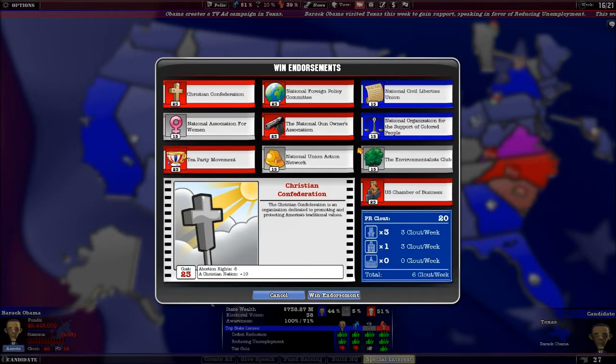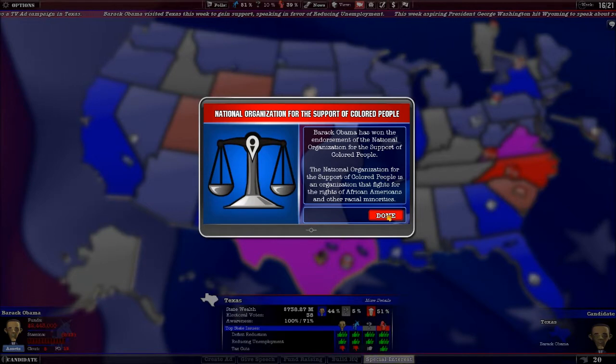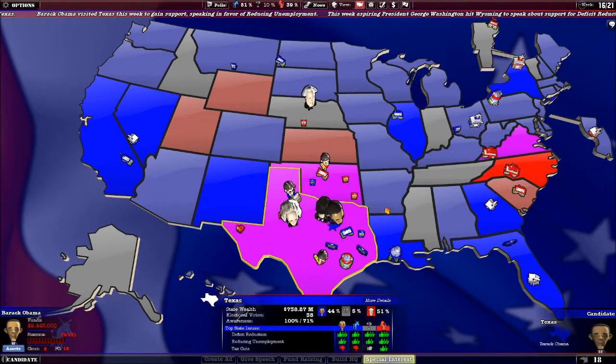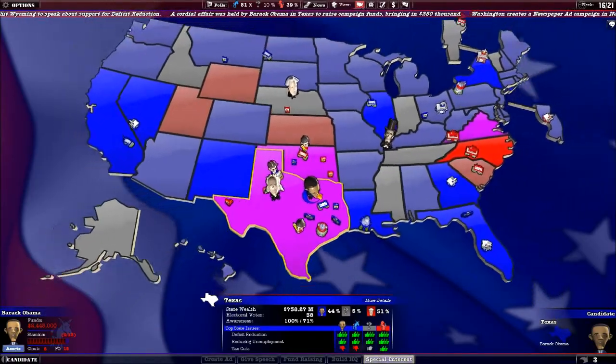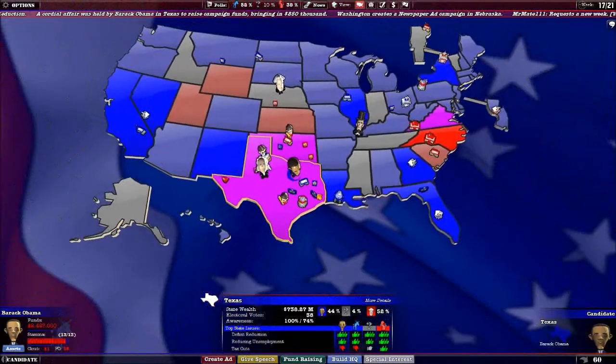I'll get the National Organization for the Support of Colored People endorsement. Damn it! You have no hope of beating me! None! 51%. How much does this cost you on Steam? $4. It's nothing. Alright, gotta wait. Okay, how much clout do I have now? Booyah! Booyah shaka! Alright, finish your turn.